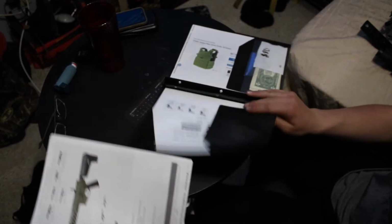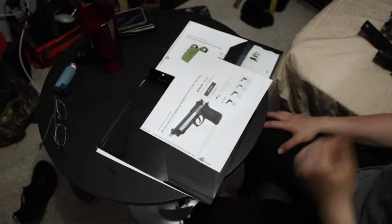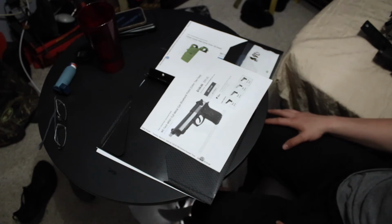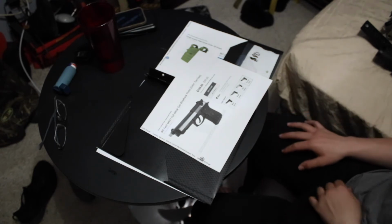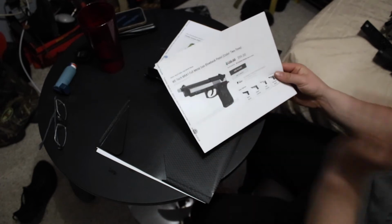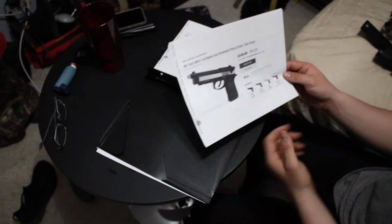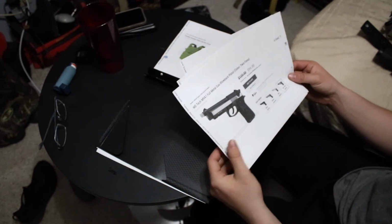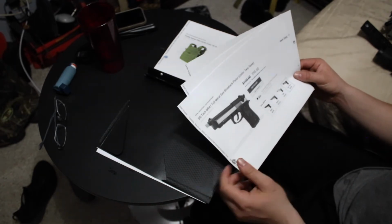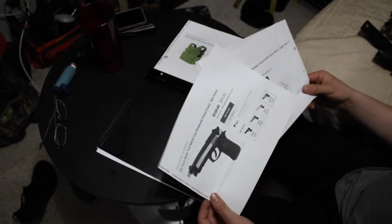Yeah, so that's the primary gun I'm looking at. For secondary, I'm looking at this. This is the WeTech M9A1. The WE M9 CQB PTP. This is a two-tone one. This is like a silvery gray color, and it's just black. Other than that, I'm trying to decide on what color I want. There's a desert color, which would be really cool. Black would be really cool, and two-tone would be like in between cool and cool, if that's even a thing. But yeah, I'm looking at that. That's a gas blowback, green gas gun. Yeah, that's basically that. And looking at some more magazines for it, and maybe a holster someday. So we'll see.